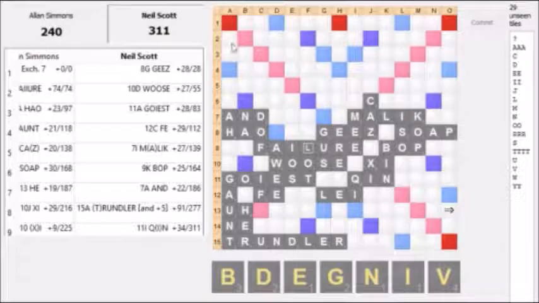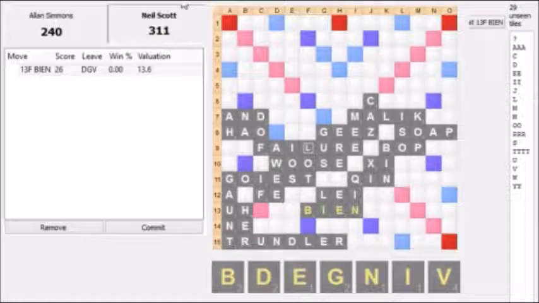Yeah, I mean, if there were lots of vowels left, and there aren't, looking at the distribution left, actually, it's very chunky on consonants rather than vowels. Something like BIEN along row 13 from F13 there. Although it opens up a QINS spot there, any play along there is going to give away a triple in response. But I wouldn't do that looking at the vowel situation because you're keeping back VGD. You need it to be a vowel heavy bag. Yeah, and there's 3 A's, 2 E's, 2 I's, 2 O's, and a U. And that's what, 7, 8, 9, 10 out of 29.